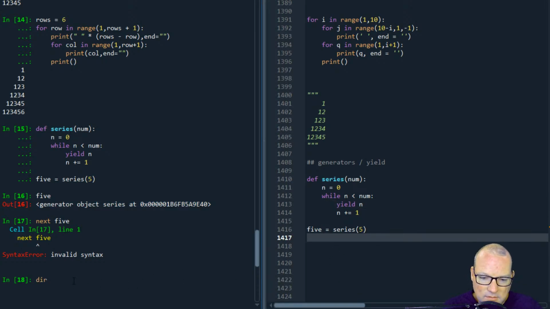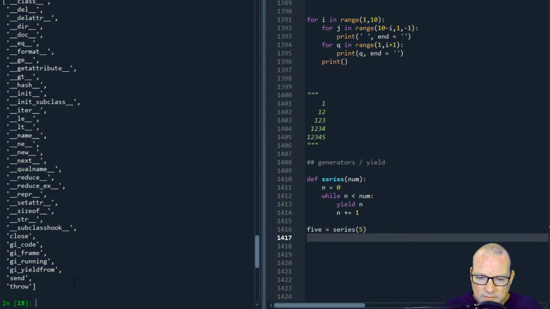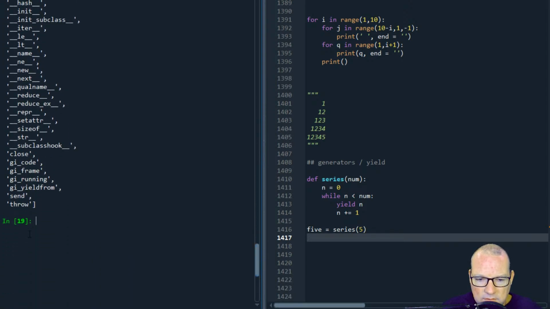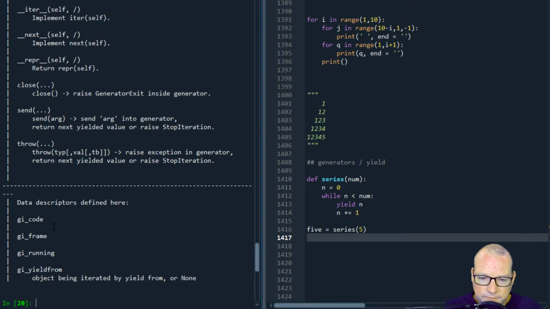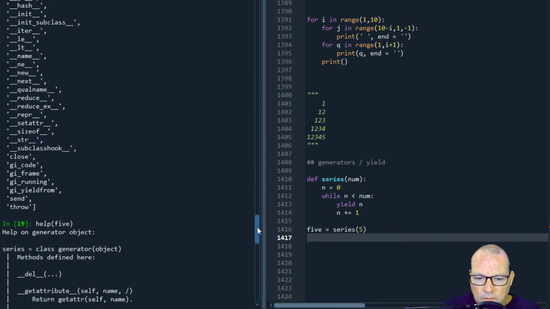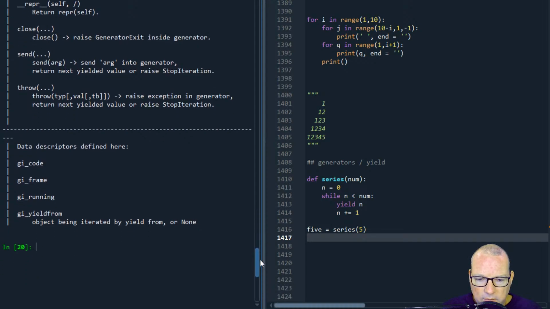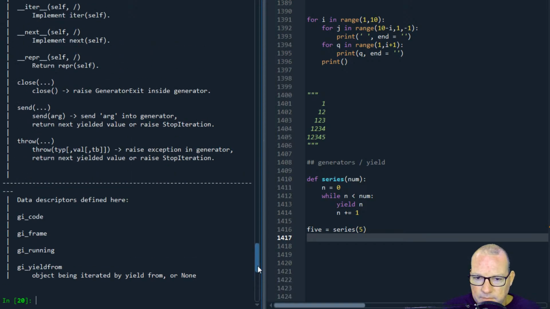So let's just look at help on it. It's a generator object: get frame, running, gi send, throw, close, raise generator exit.